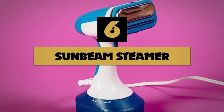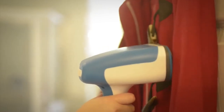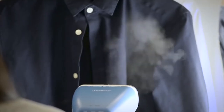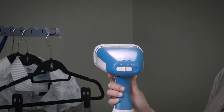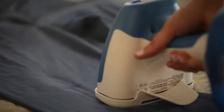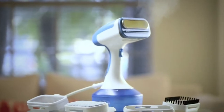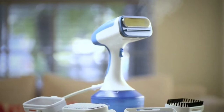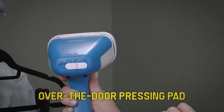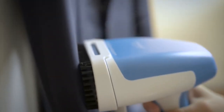Number six on our list is the Sunbeam Steamer. If you often steam multiple pieces or batches of clothing at a time, the Sunbeam Powered Steam Fabric Steamer can help expedite that process and eliminate extra trips to the faucet for refills. It has a large water tank that'll keep pumping longer than other models. It features a heated bar above the steam slot to nab any stubborn wrinkles without missing a beat as you move it up and down the fabric. The Sunbeam also includes a steam guard to protect hands, a creaser, and an over-the-door pressing pad. In our tests, it heated up quickly and had impressive steam output.